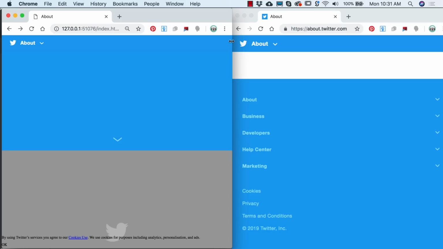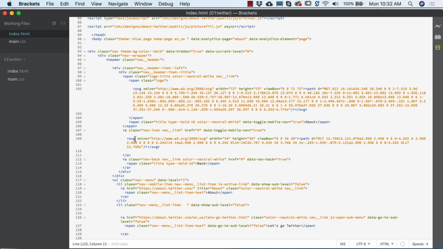So if I was using this project and building a website based on Twitter's design, I might begin right with the navbar. As I take a closer look at my header, I can see that I have my nav icon and that I come into my nav menu. I can come to the first part within the span tags that says, "Let's go Twitter." I am going to change this. I'm going to type, "Let's clone."